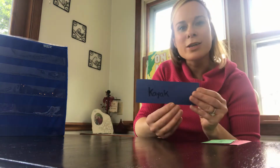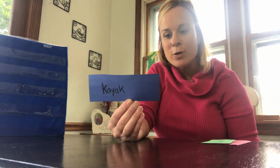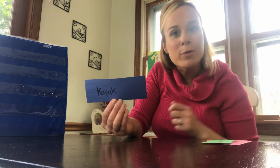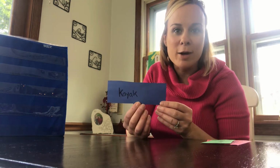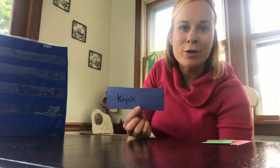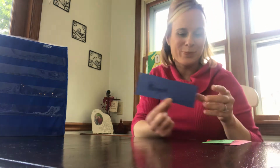The next word we're going to see throughout our story is a kayak. A kayak is a type of canoe, and it's made of a light frame. It's got a little tiny opening in it. It's a lightweight canoe that people can take in the water, such as a river, mostly calm bodies of water you want to have a canoe in. So you don't really want it in the ocean, although I guess some people might take their adventures to the ocean in it. But a lot of times you can be in a river or a lake, and you can be in your little kayak.